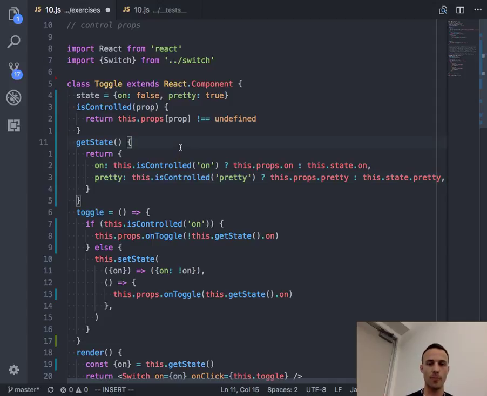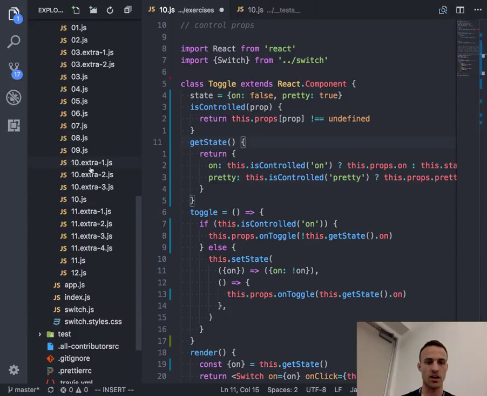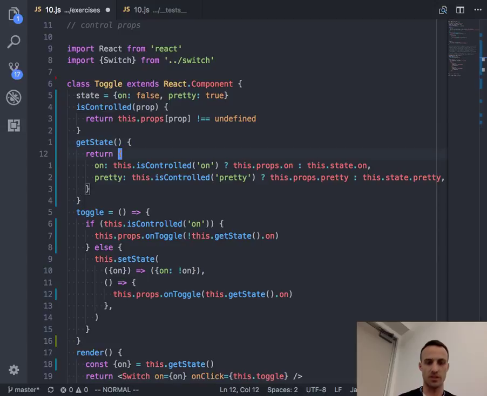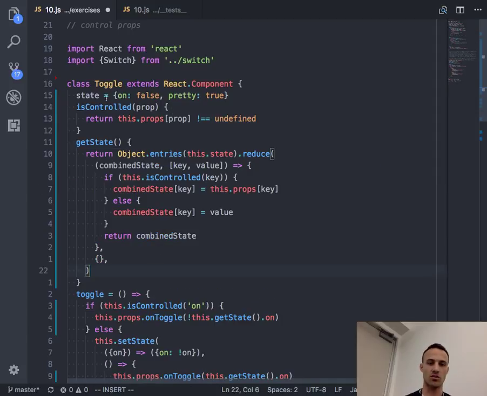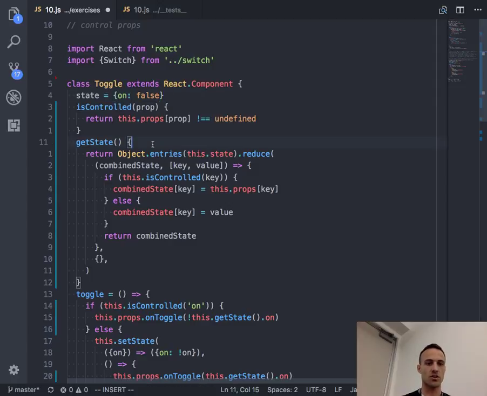And so rather than type it all out and show off how much I know about JavaScript, just kidding, I'm going to copy this and explain the code. All we're trying to accomplish is to make it so we don't have to hard code all of this stuff, but make it so our getState will combine all of the state from props or state regardless of what it is. So it allows us to control every item of state in our component. So this is how it works.